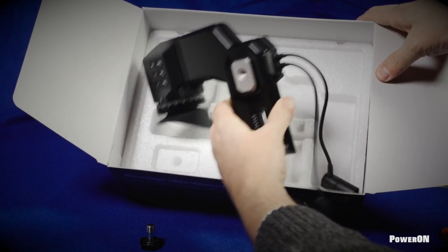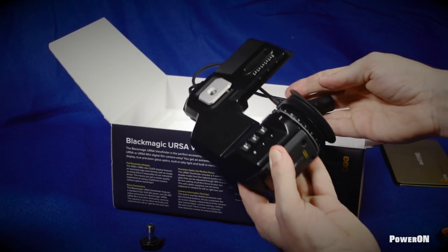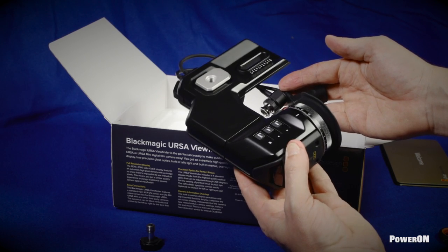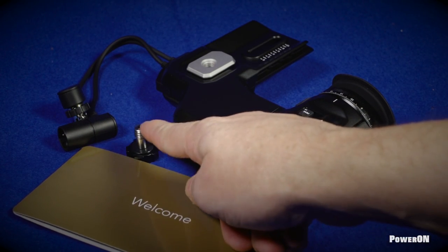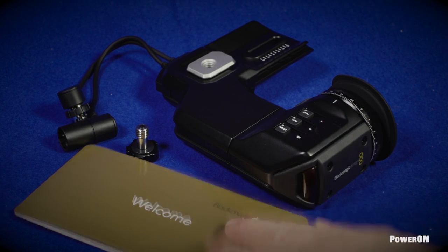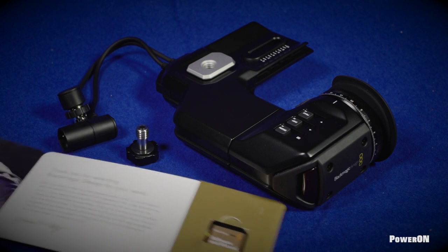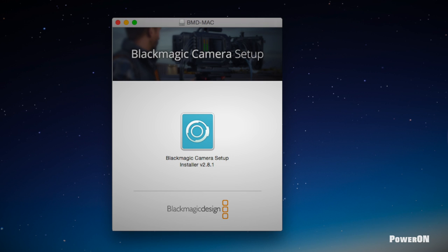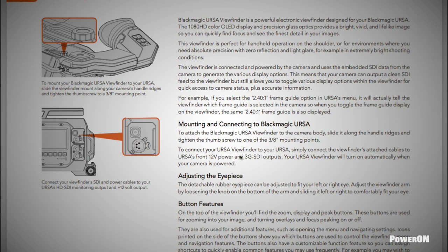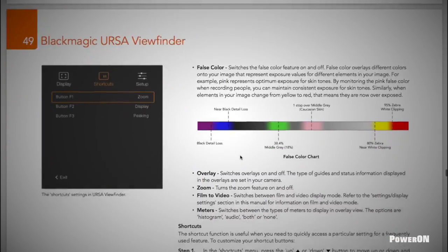My first impression: a nice piece, no plastic. All parts are made of metal. It's solid, it feels good. So again, in the box you will find a welcome card, a screw, and the URSA viewfinder. If you open the welcome card, inside there is a small SD card, and on this SD card there's the software and the manual. If you put it in your PC, you have the Blackmagic camera setup installer, and you also have a manual for the URSA viewfinder.